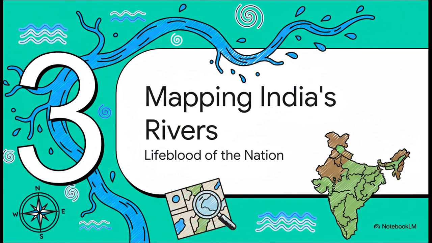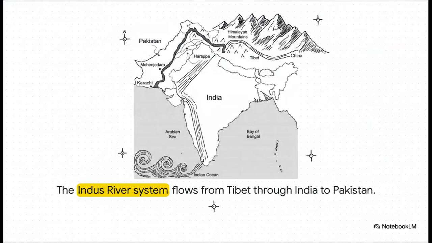Next up, Section 3, Mapping India's rivers. Let's shift gears to physical geography, starting with the literal lifeblood of the subcontinent, the mighty Indus River system. This is the westernmost river system in the region. It originates up in Tibet, flows northwestward right through the incredibly rugged terrains of India, specifically cutting this long, straight course in Ladakh, and then eventually takes a turn southwest to enter Pakistan, draining out into the Arabian Sea.